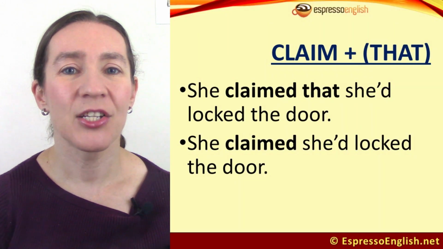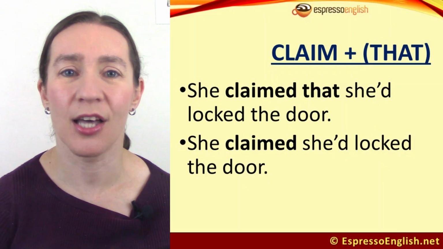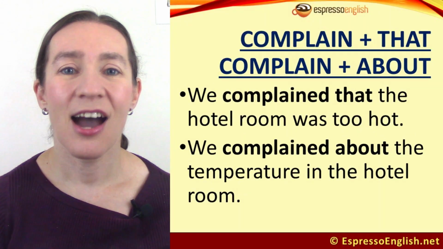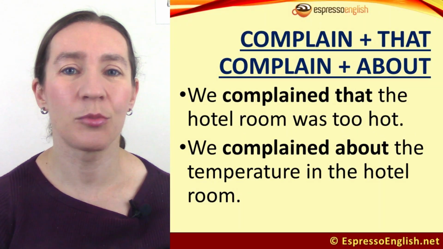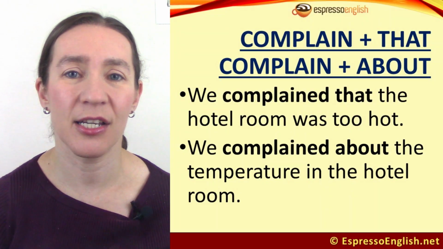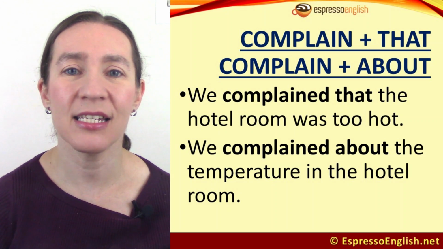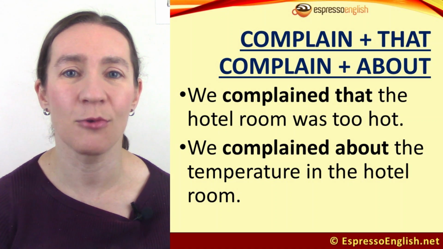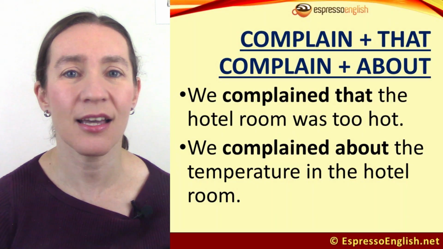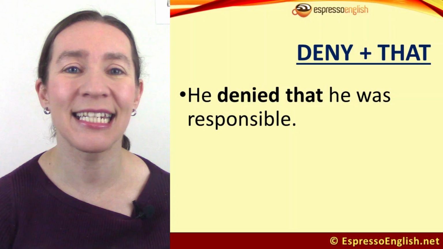For example, she claimed that she'd locked the door, or she claimed she'd locked the door. Our next one is complain. Complain that or complain about. Complain means to say something negative because you are annoyed or disappointed about it. For example, we complained that the hotel room was too hot, or we complained about the temperature in the hotel room.